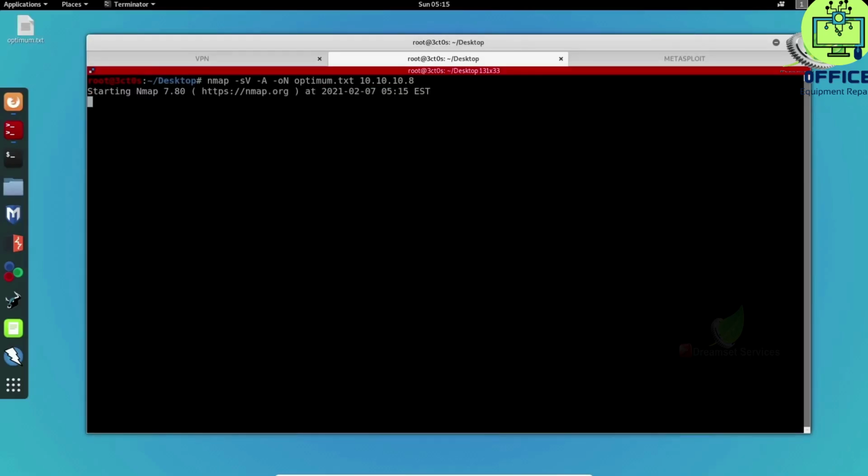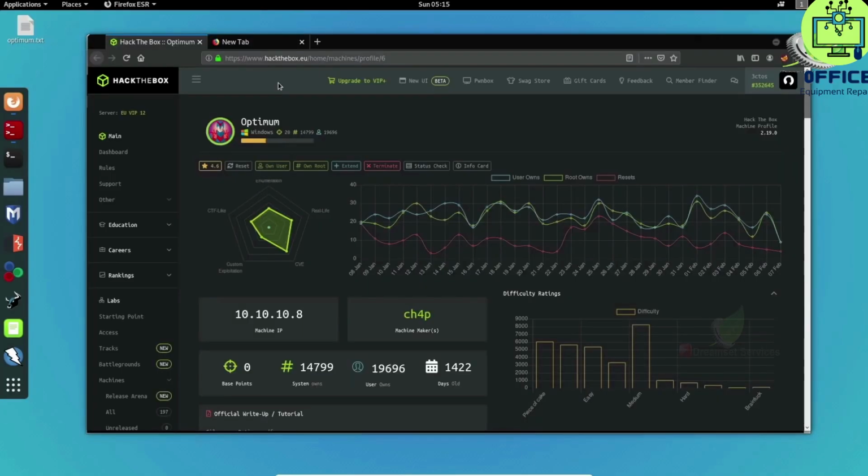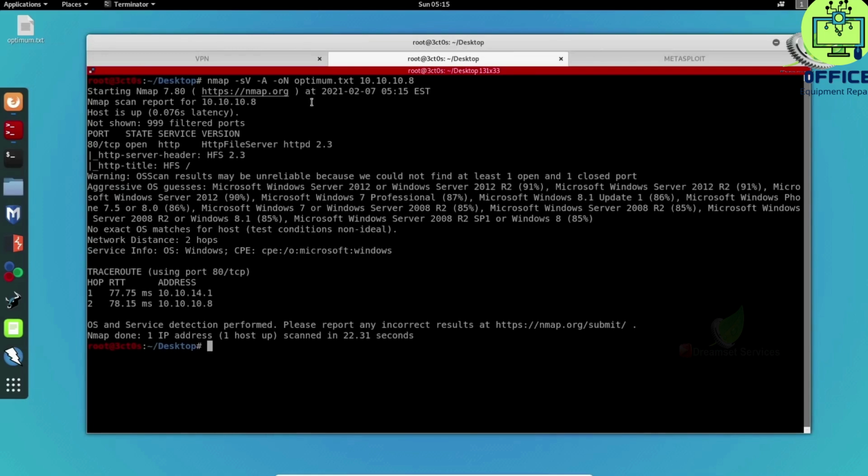Normally, if you're doing a pen test, you need to run -A to see what OS is running on the machine, but we can see right here that this is a Windows machine, but we might get even more information with the -A.